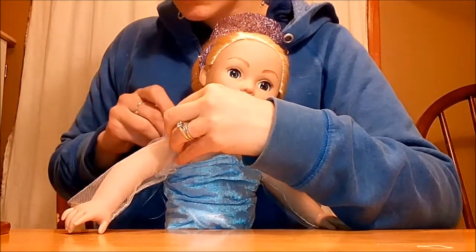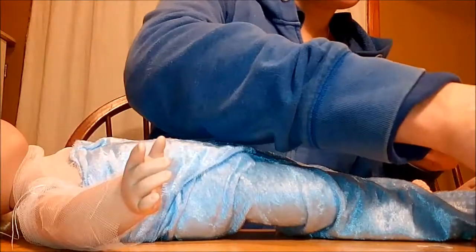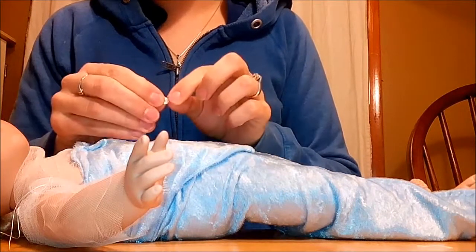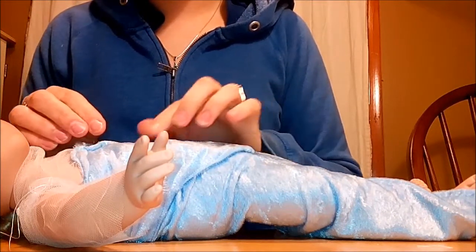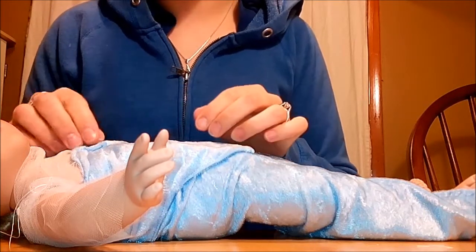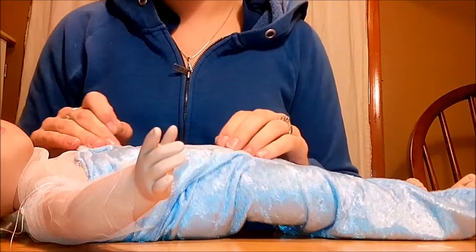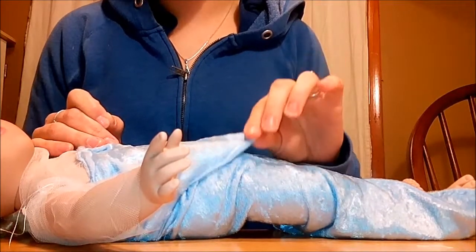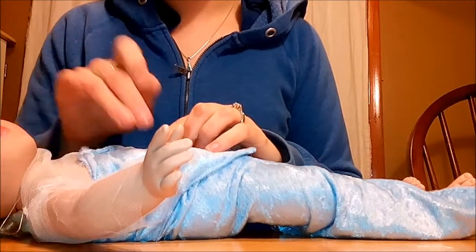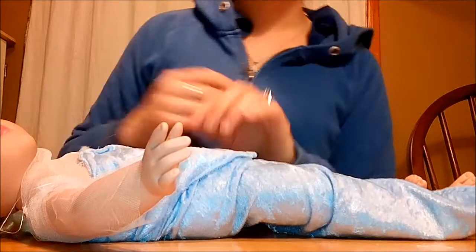I just did a back and forth stitch, tying knots every once in a while. Once I finish sewing her sleeve on, I'm going to start sewing some sequins on the front of her dress. I'm just going to do some yellow or silver sequins and sew them on the front of the bodice. I'm going to finish sewing this, put some sequins on here, and then I shall show you guys.